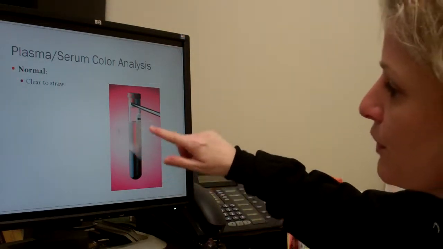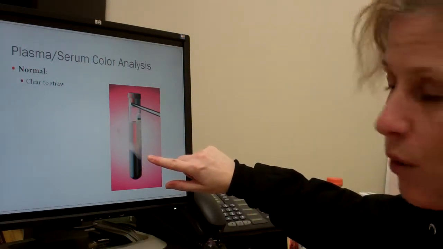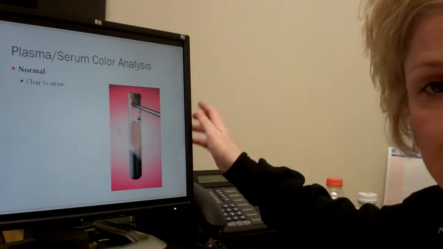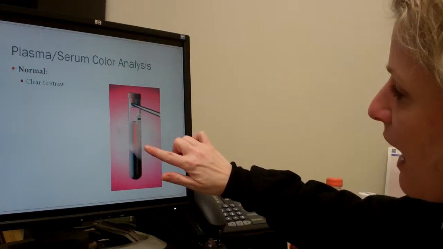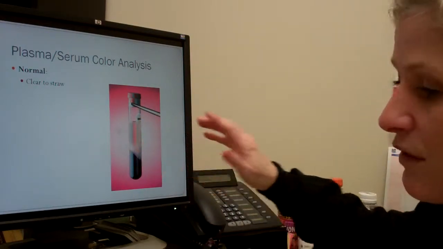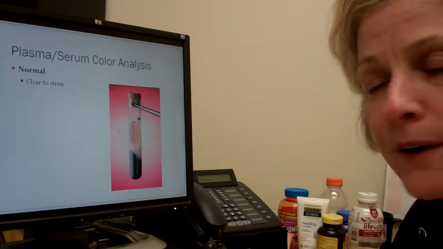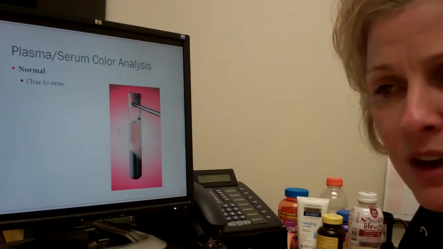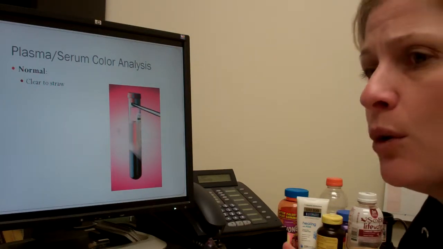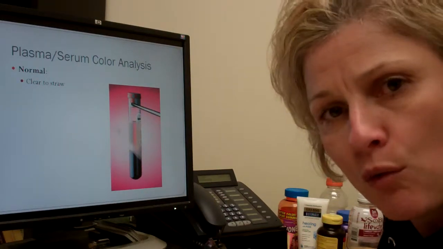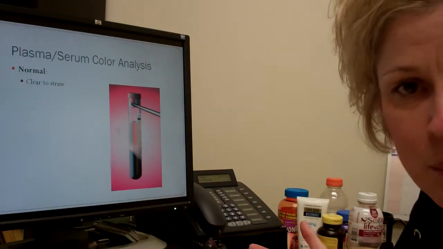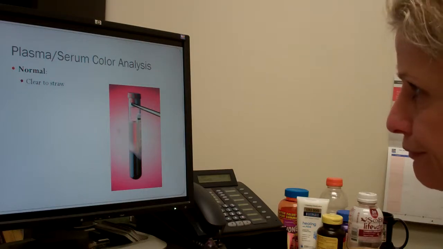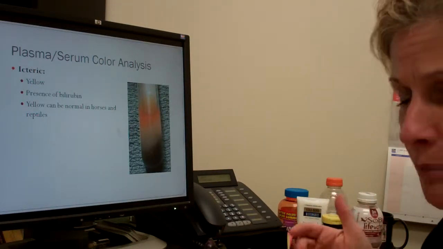When you are drawing blood from an animal, and let's say you are needing serum, what a nice opportunity for you to also evaluate the serum or plasma depending on what sort of sample you're drawing. This is a review from VLP in that after you spin it, you look at this liquid, and if it's clear, like water, or if it's this light straw color, very, very light tan, then you can assume that's normal. Clear would be, if I just drank a gallon of water and you then drew a blood sample, you would expect it to be very clear because I've diluted it with a lot of fluid. So it's got to correlate to the patient.